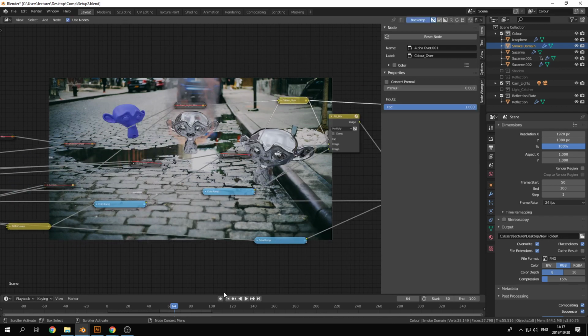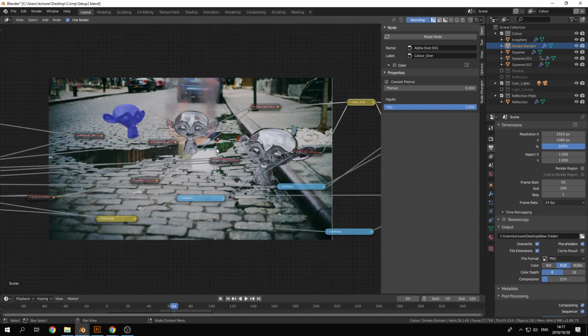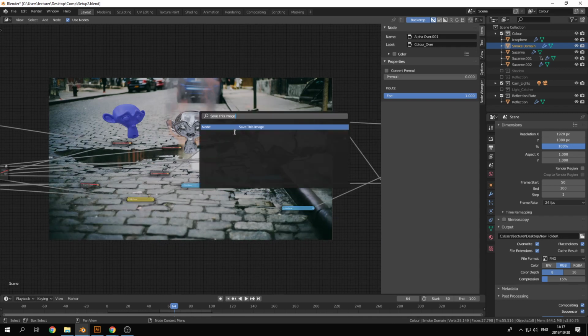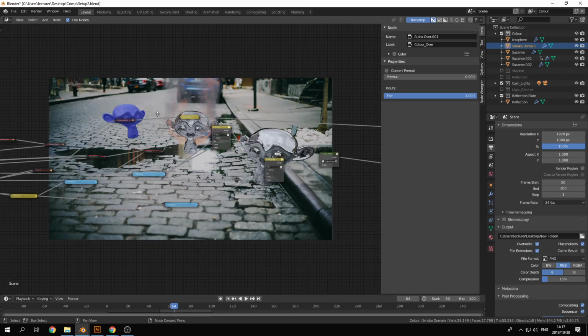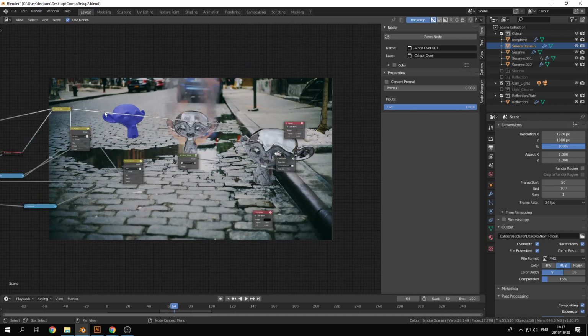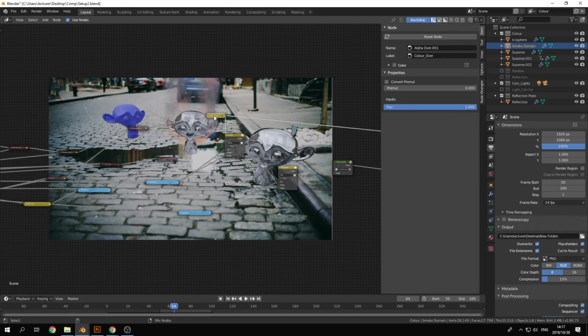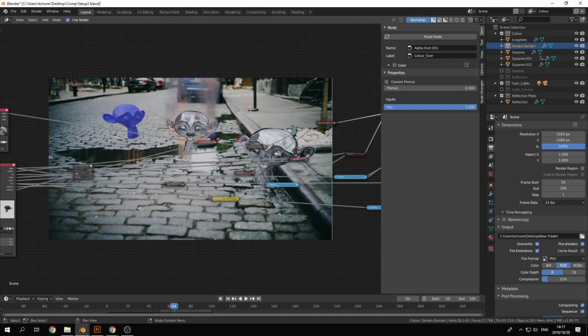Okay, so now if I wait for the composite, it should update. Oh, it has updated. So it's just the color render with the fire. I'll press F3 again, save that image as 02 color render. Okay, save that. So because I plugged that into the viewer there, I don't actually, with Control Shift, I don't have to mute anything after that. I'm not seeing anything after that, just the things before that.